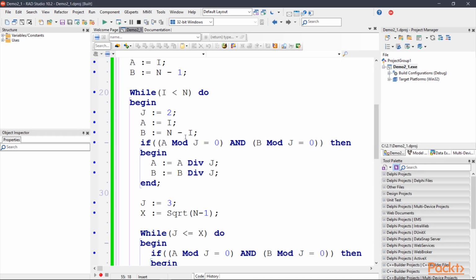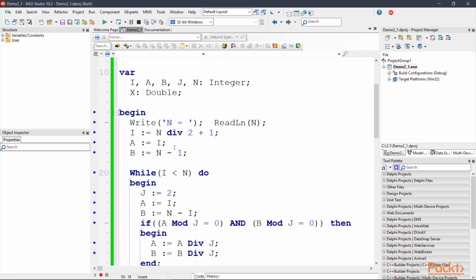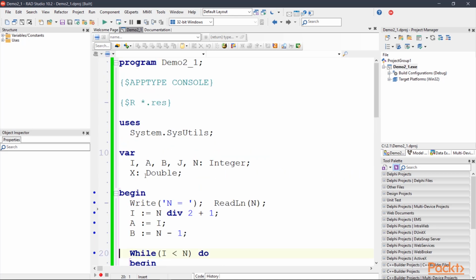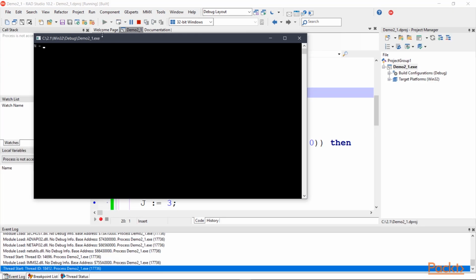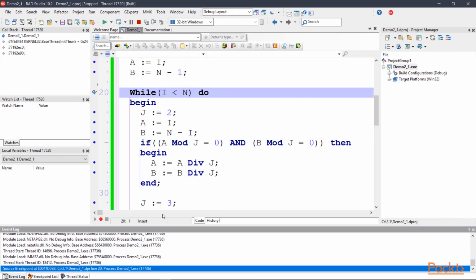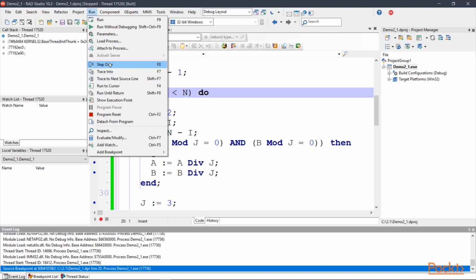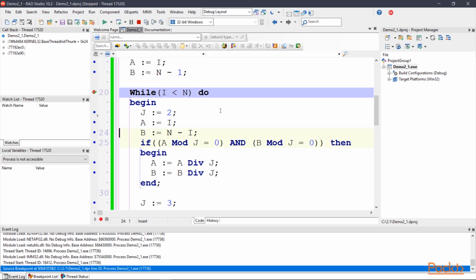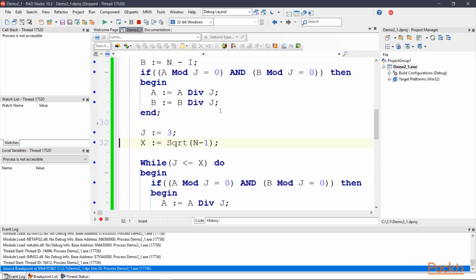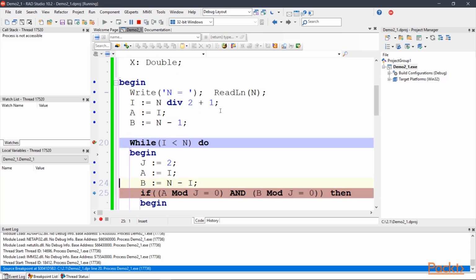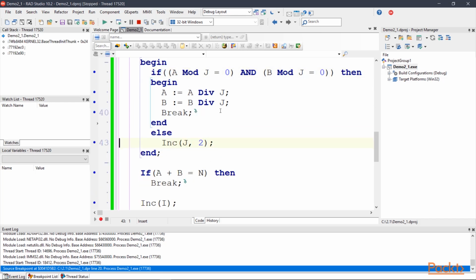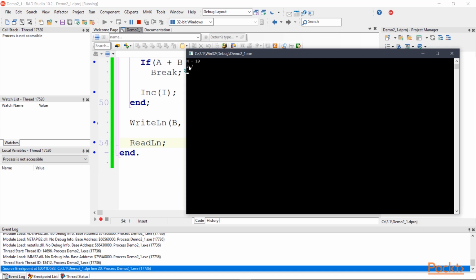If we want to learn all of the steps, all of the actions, all of the divisions and subtractions here, you can simply toggle a breakpoint on this while loop or another while loop. Then you can simply run this application with debugging. You can use the tab, debugging is begun. So here we can select step over, F8. All of the operations are being done now, incrementing, and again it's going from the beginning of this code, checking, incrementing, and the solution here is 3, 7.